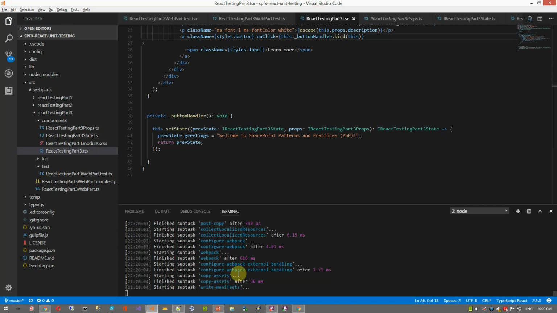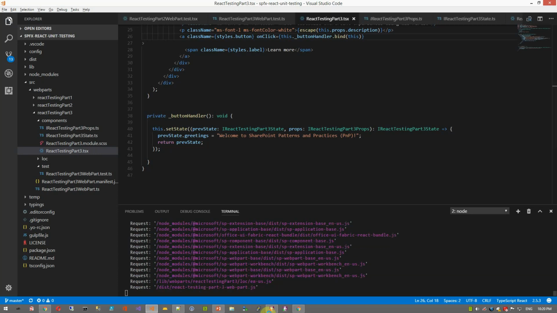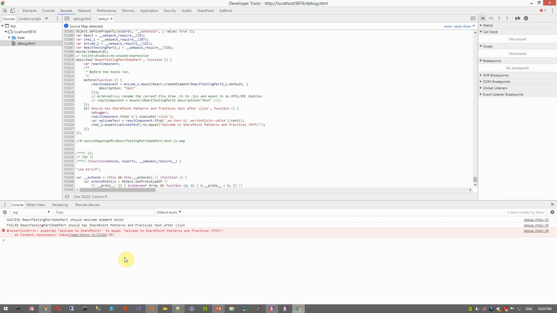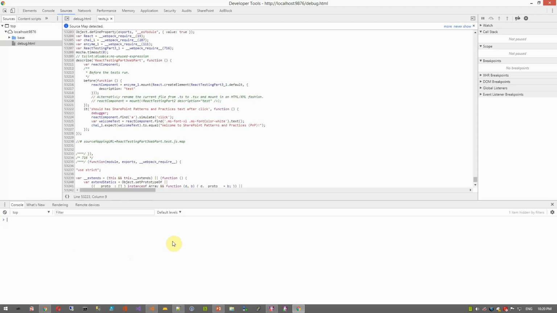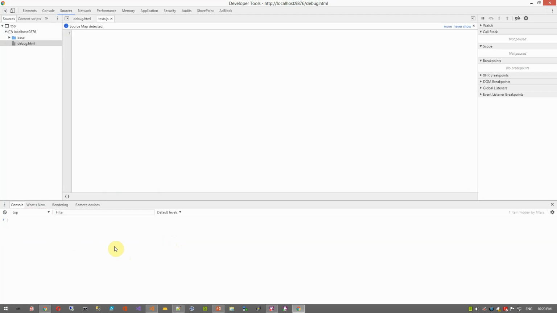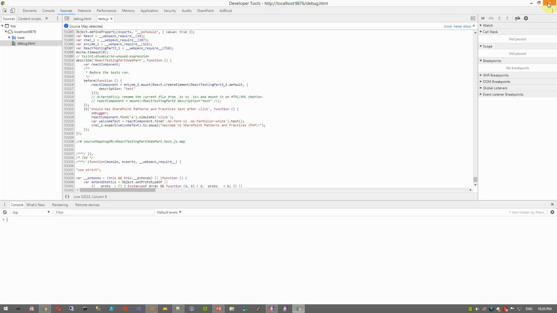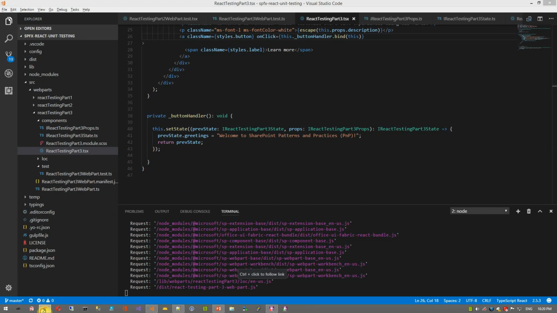The watcher precompiles all the JavaScript files, and if we refresh the screen, probably that error will disappear and the test will pass. Okay, see? Let me open it from the debug runner again.